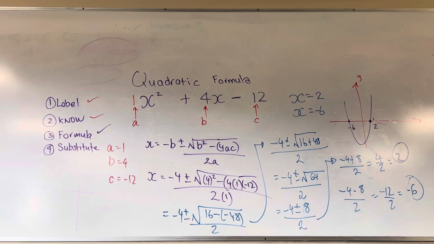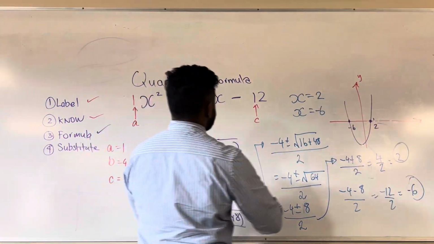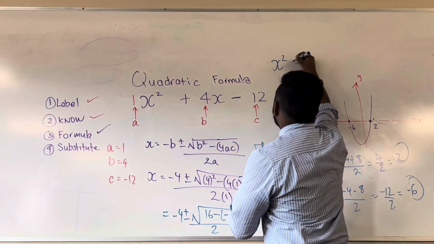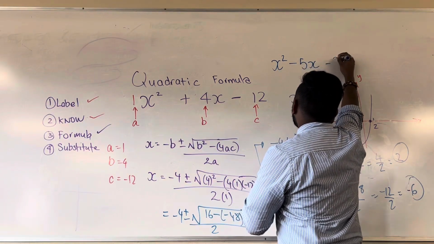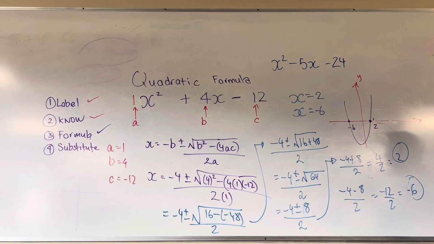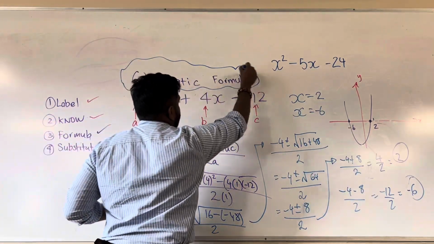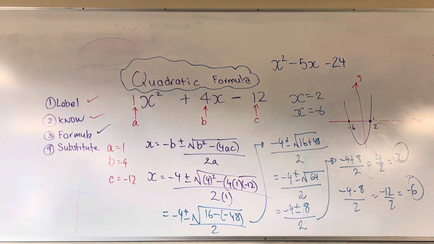All right, I'm going to go through the third question, which is x squared minus 5x minus 24. So this is the next question that we'll be doing in the next video, x squared minus 5x minus 24. Obviously, there's another way to solve this, but the intention behind this video is using the quadratic formula. We can use a different way to solve for the x values, but in this particular video, we're using the quadratic formula.